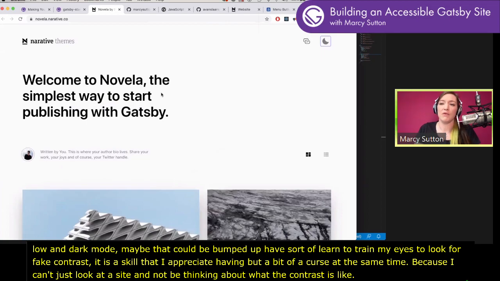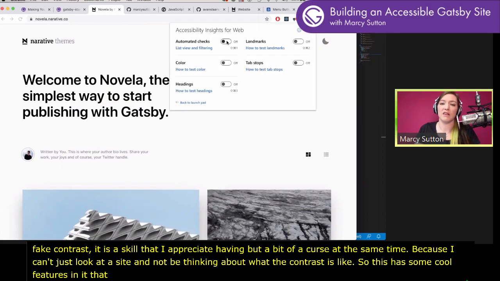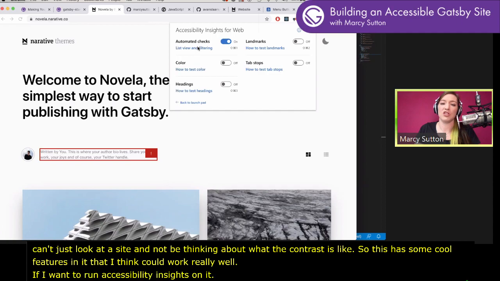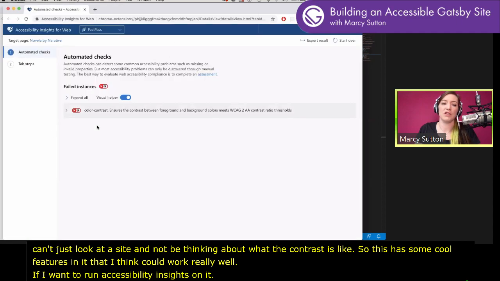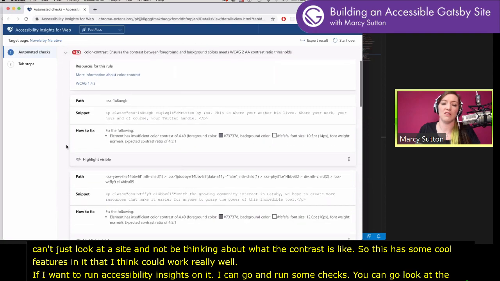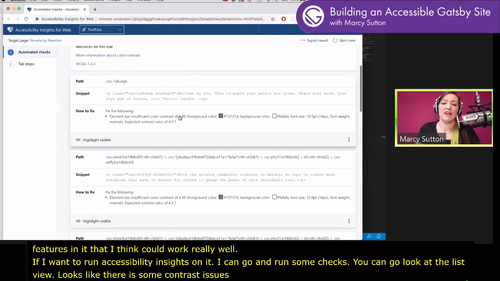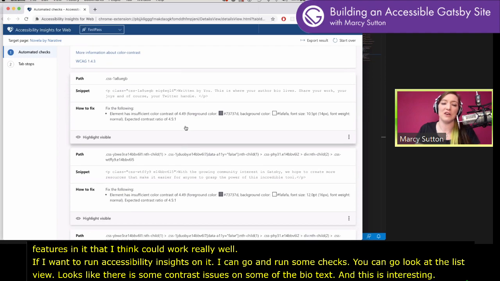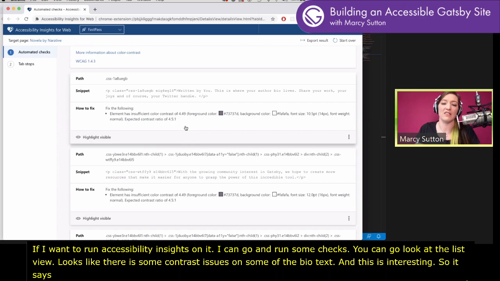If I want to run Accessibility Insights on it, I can go run some checks. We can look at the list view. Looks like there's some contrast issues on some of the bio text. And this is interesting. It says element has insufficient color contrast of 4.49 to 1. It needs to be 4.5 to 1, which is so close.